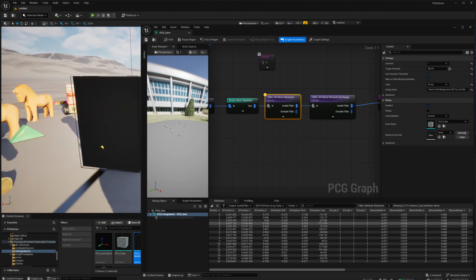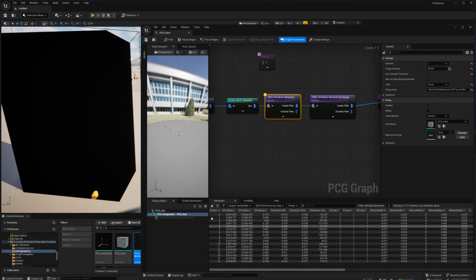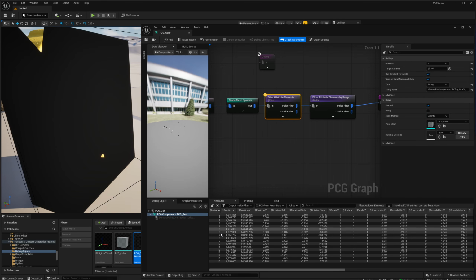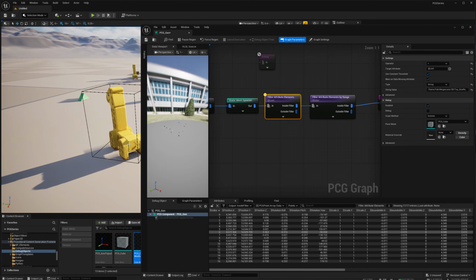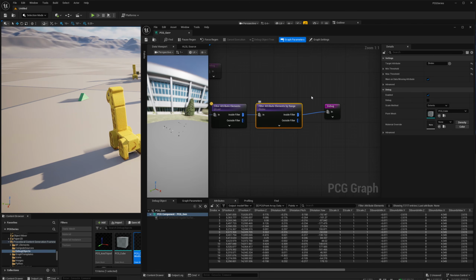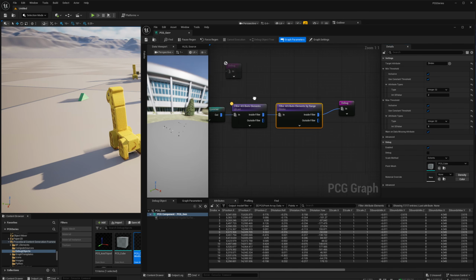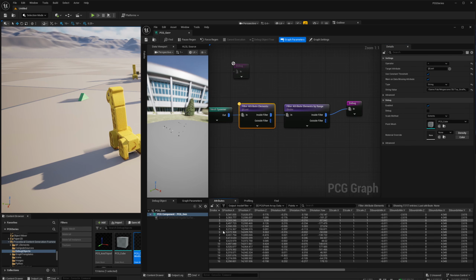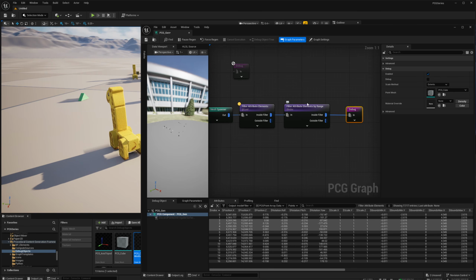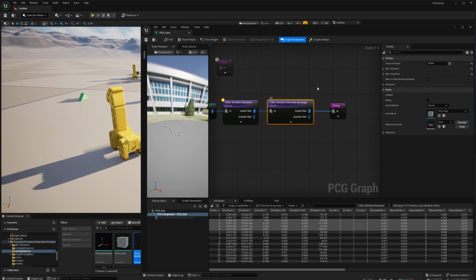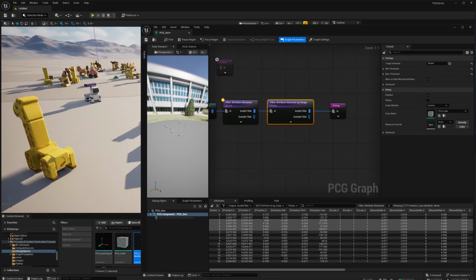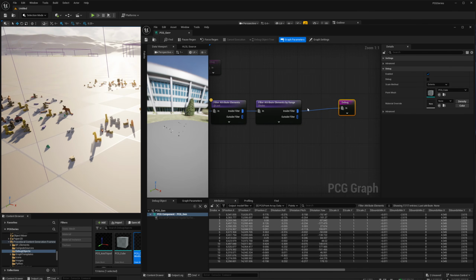Then 3, having again, 4, having again, 5, 6. So the 6 doesn't have it. So this filter by element, which we have connected to the debug, because we have the min from 2 to 5, this means that only the elements here from 2 to 5, so these 4 elements, will be inside the filter results.